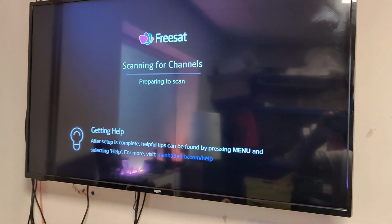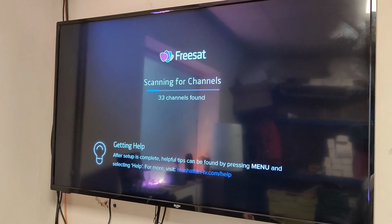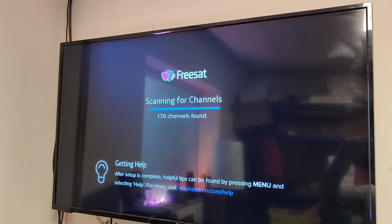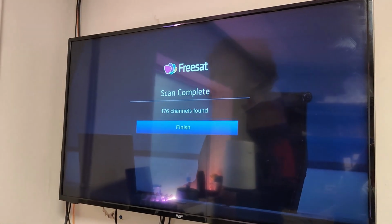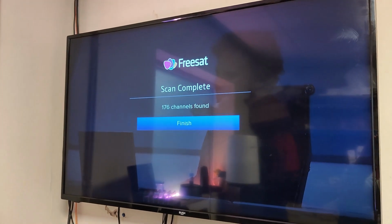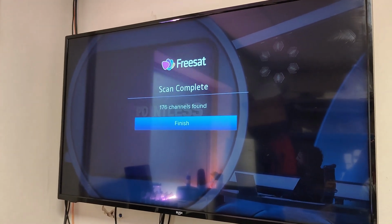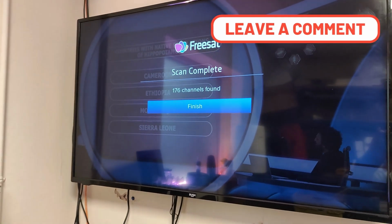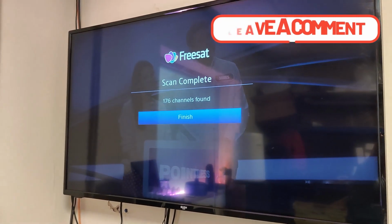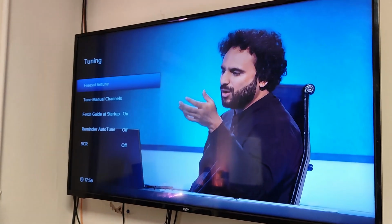Like I was saying, all that is for is to find your local BBC and ITV channels so you get your local news, really. So let it finish doing that. Okay, so it says 176 channels found, which is about right. You may get a slightly different amount of channel numbers. They do change them from time to time. And sometimes, obviously, if you're in Wales, you might have a few extra channels tuned in for you, like S4C. Yeah, simple as that. So it just tells me to finish. And there we go. We're back onto the main screen.